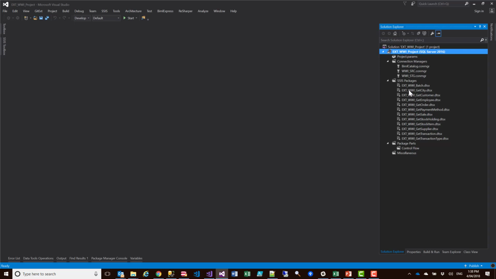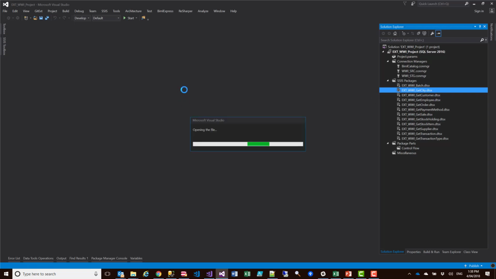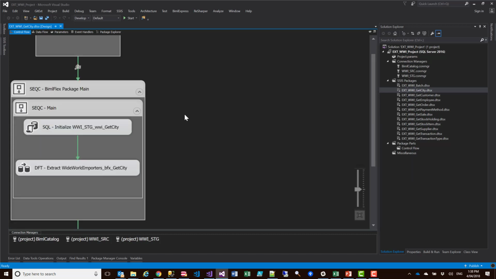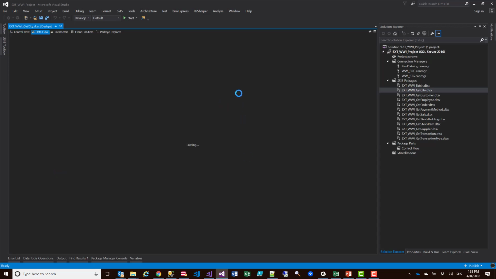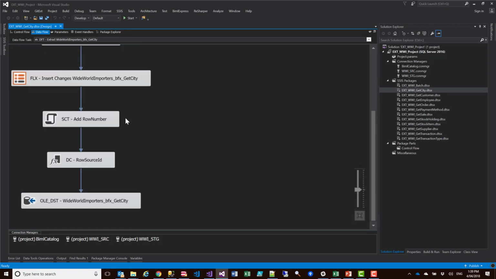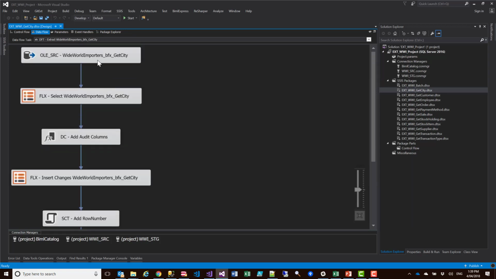These packages are fairly simple in the context that it's really just moving data from A to B. We recommend an approach where there is very little to no transformation happening in this layer. Because we haven't switched on persistent staging for this source, it's a very simple process where we just truncate our staging table and then load our data from source to staging. There is some auditing happening in the middle. We do some row counting, we add some audit columns, and a couple of small things, but effectively it just moves data from A to B.